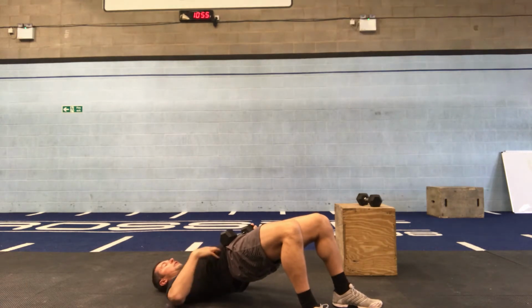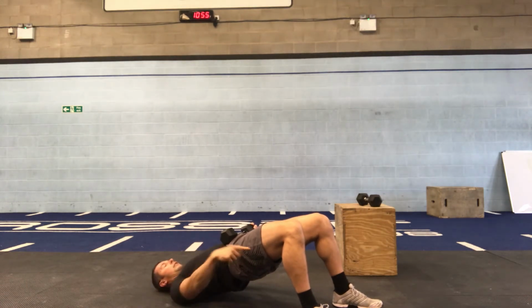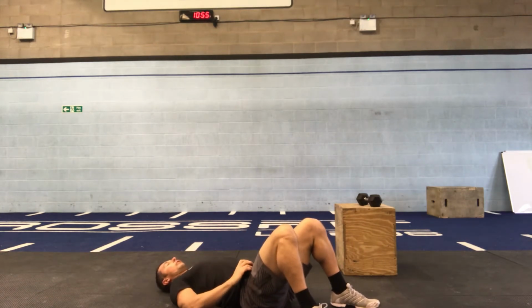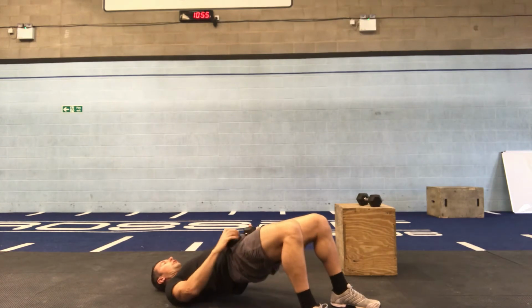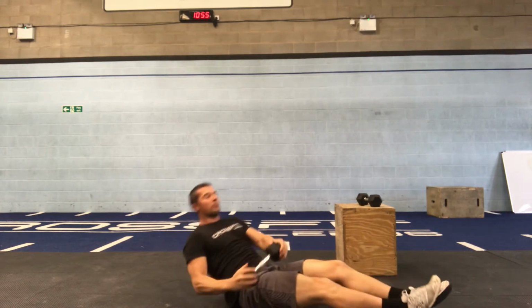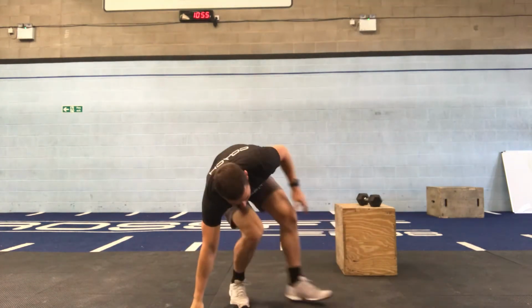We want to fully extend the hip, but we want to avoid hyper-extending. So just bracing through your abs will make sure we can get that nice straight line from shoulders through the hips to the knees at the top of each rep. Okay, so 10 reps, and then on rep 10, just going to come up and hold and try and keep active. So braced abs, squeeze through your glutes and the hamstrings. You're just going to hold 20 seconds. But we come back down and then go straight into our squats.